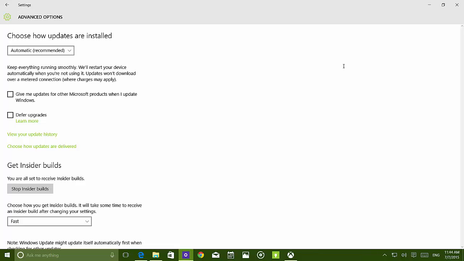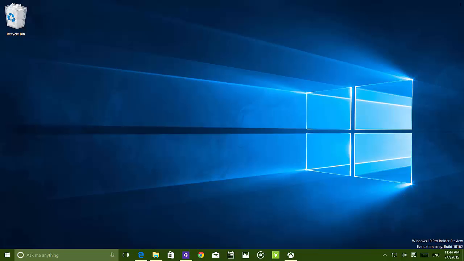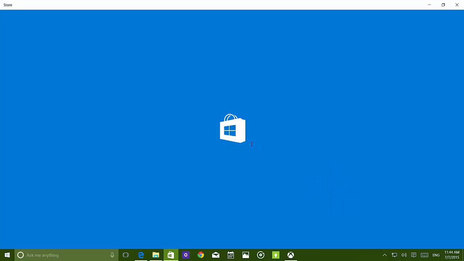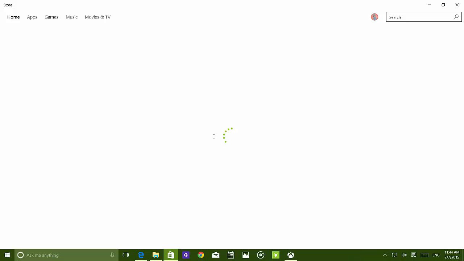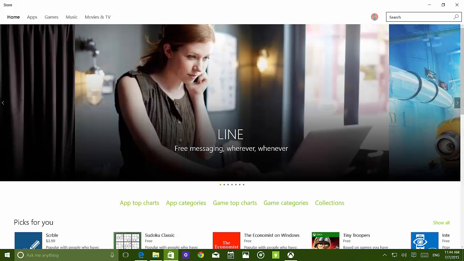So now let's move to the actual apps. There have been some updates on apps that I want to show you really quick. First, the Windows Store is no longer labeled as Store Beta. Now it's just simply called Store, and you can see the featured images.